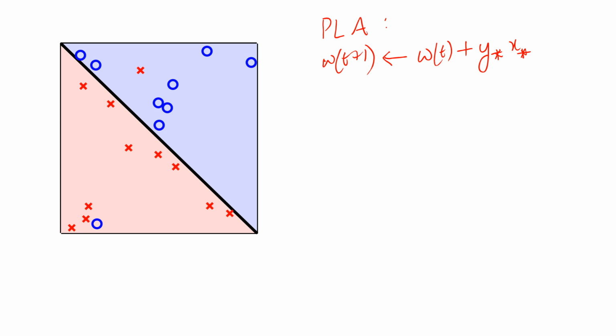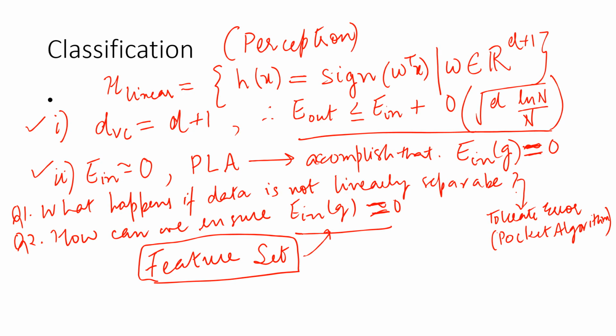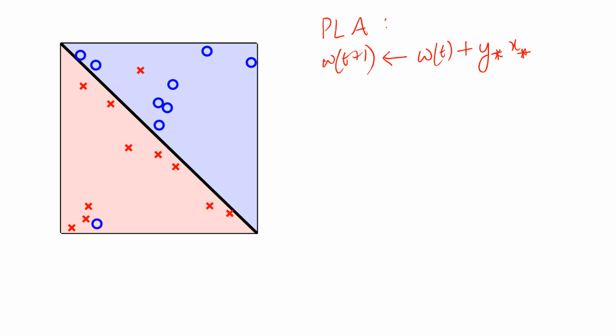Now, in the perceptron learning algorithm, if we want to answer the first question, what happens if data is not linearly separable, we wanted to allow some error tolerance. One way of doing that is by using the pocket algorithm. The way the pocket algorithm works is I'm going to get the weights. Whatever weights I got here, let's say this is some W_t, or W_l.